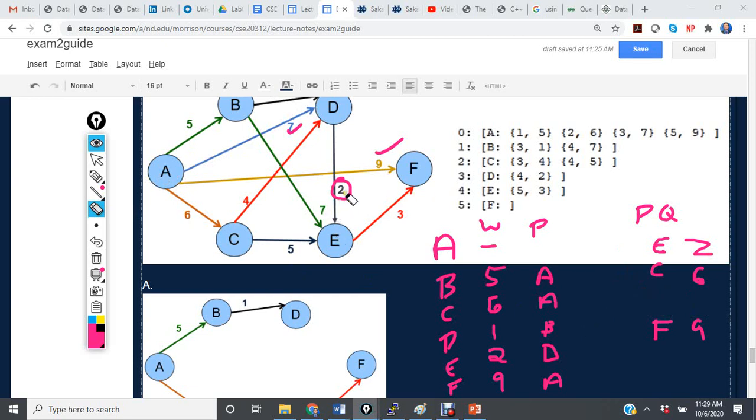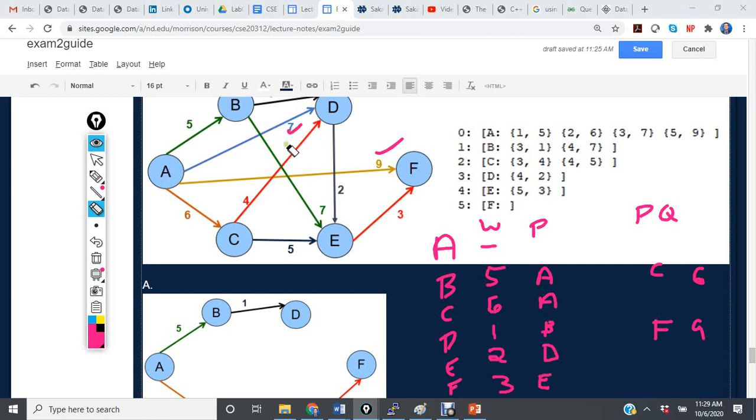So now let's investigate all the outgoing edges from E. E has 1 outgoing edge, 3 to F. F's current weight is 9 in A. So we're going to replace 9 in A with 3 in E. That's the only outgoing edge from E. So now we have C in the priority queue.